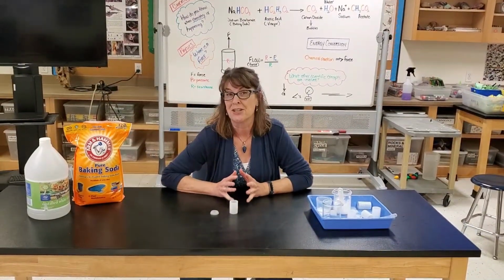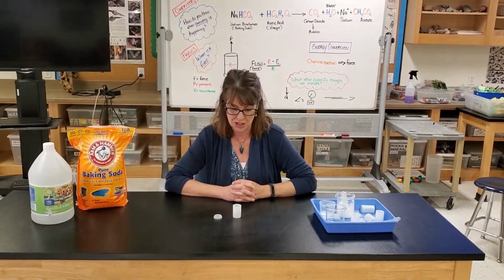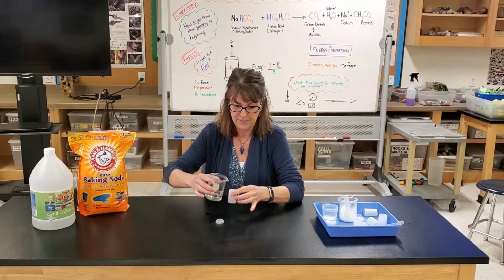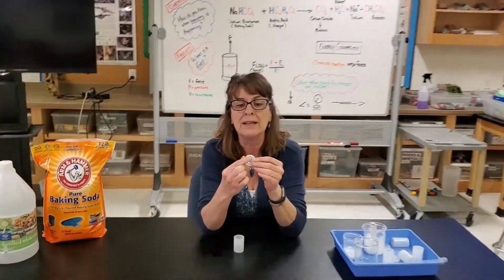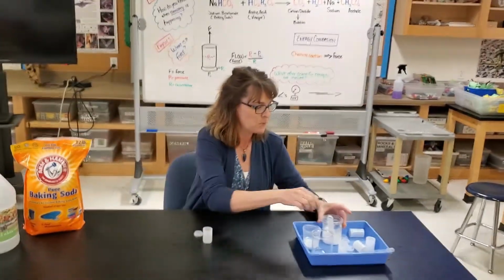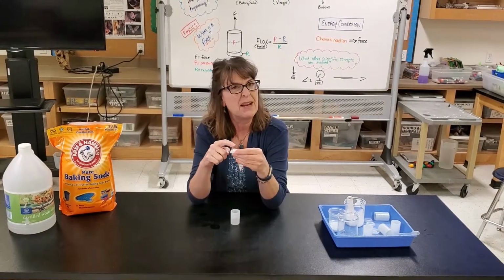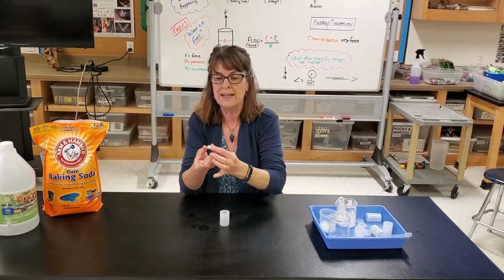So that chemical reaction that Mr. Kyle showed you with the vinegar and the baking soda is super fun to do in a film canister. If we fill the film canister about halfway full of vinegar, and we put a little bit of baking soda paste right in the dip of the lid where it can stick. Made a paste out of water and baking soda, so it's about the consistency of toothpaste. And then when we turn it over, it won't fall right into the vinegar.